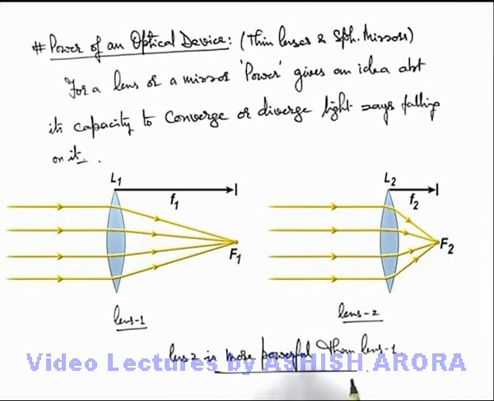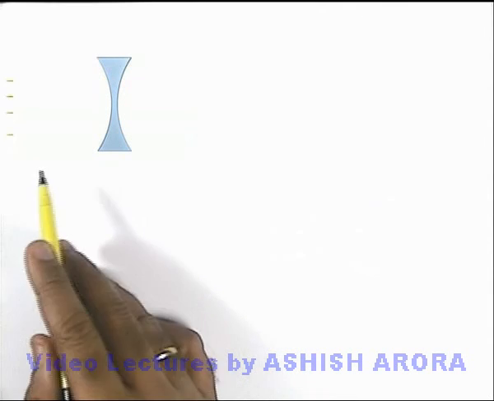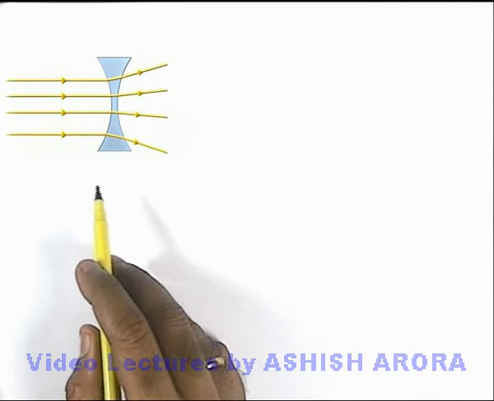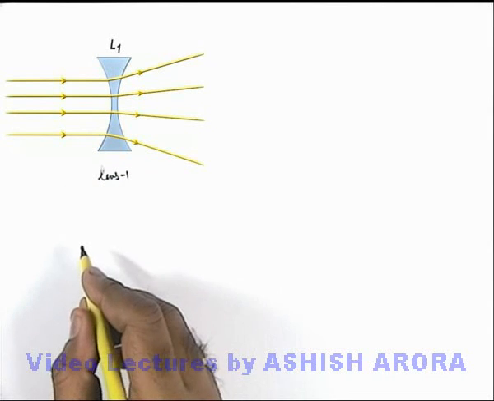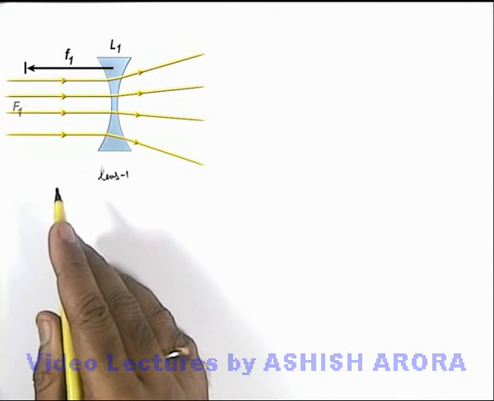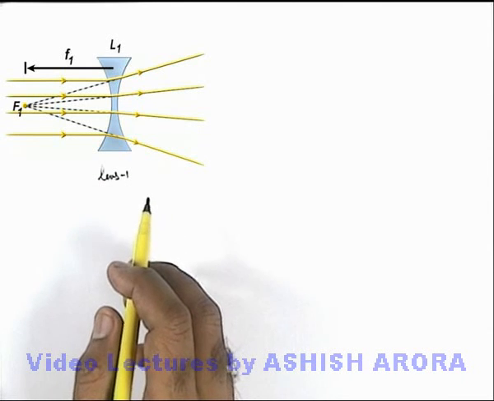Similarly, we can continue our discussion on concave lenses. Let's continue our discussion on concave lenses. Here we can see this is a concave lens on which parallel light rays are falling onto it and it is diverging light rays after refraction from the two surfaces. Now say if this is considered as lens 1, and say the focal length of the lens is f1, that is the point where the light rays appear to be originating and diverging after refraction.